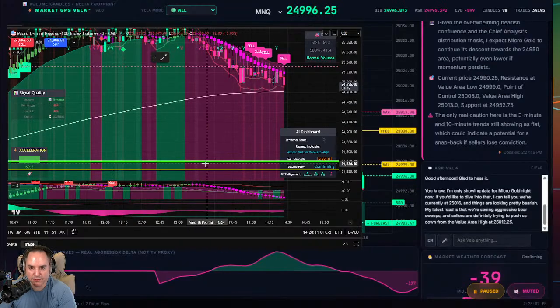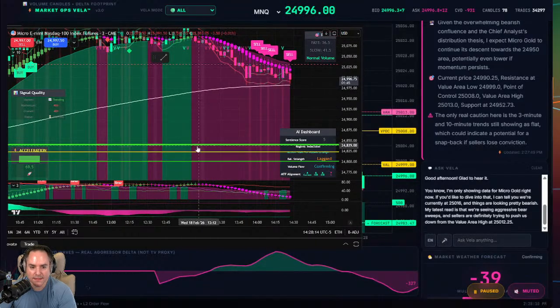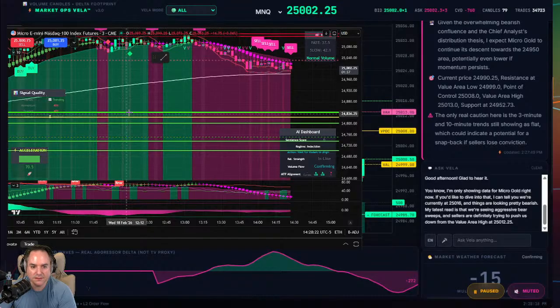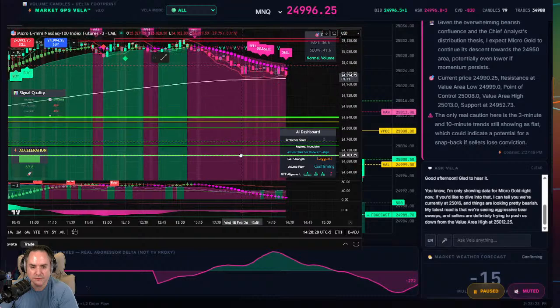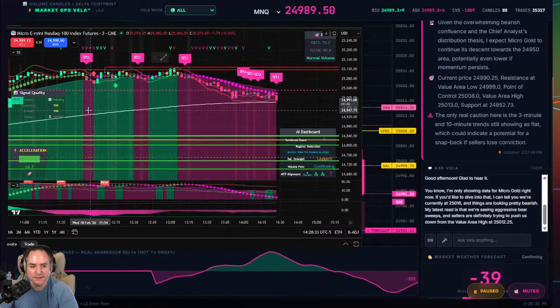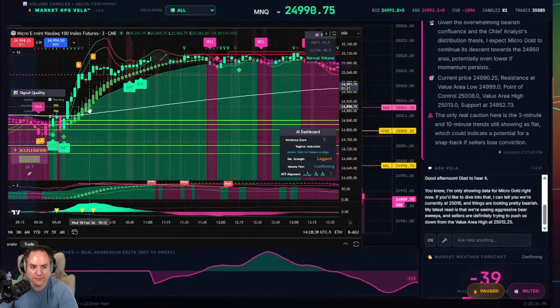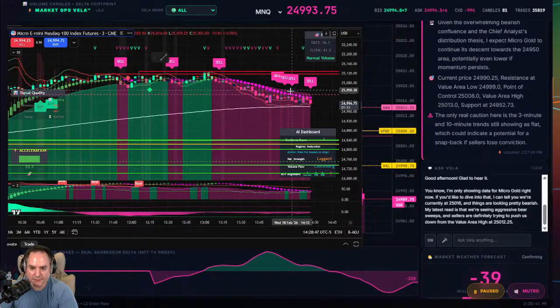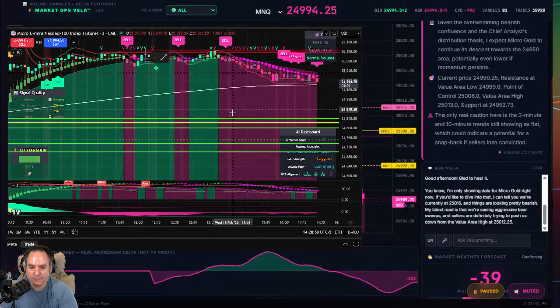The white line is the 200 EMA, and this is on the 3-minute chart. These green lines are support lines. This yellow line is the point of control. And then moving down, we have the mountain here at the top. That is what I call the gravity band. Generally, when the price is above the mountain, the price is in an upward trend. If it goes below the mountain, then it gets into a downward trend.